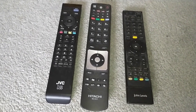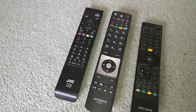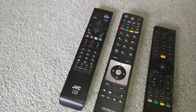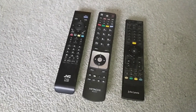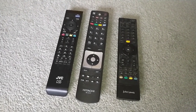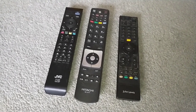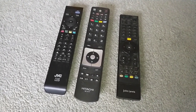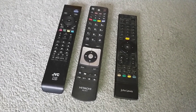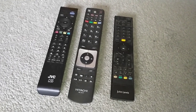And then we have the JVC RMC2503. That will be going up for $8.99. That's not too bad, is it? So you can see there is some value in remote controls. And quick to list. It's going to take a few minutes to clean, but it shouldn't be too bad to list. And as we showed you, they're very quick to test. It's just a case of battery, pointed at the camera and away you go. It'd be nice to get them on.